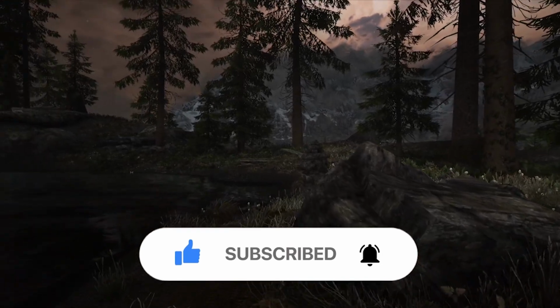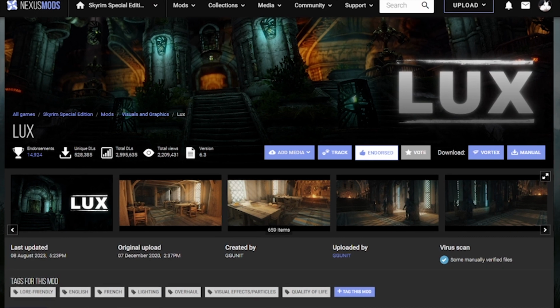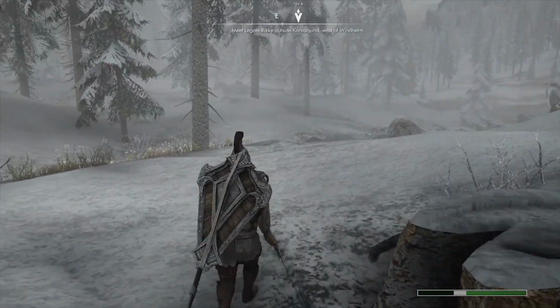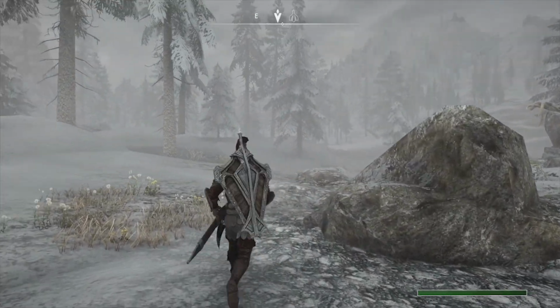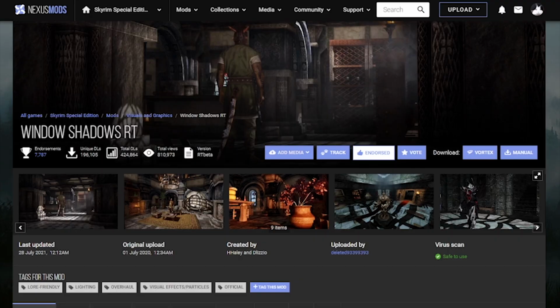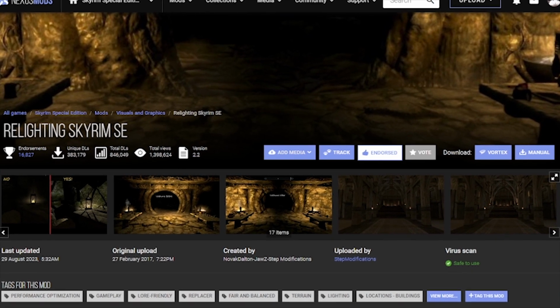If you are looking for a good lighting mod, I have just a fix for you. If you want an overall better lighting overhaul, get Lux. It does exactly what Enhanced Lights does, but 10 times better. It has patches for everything and it keeps getting updates constantly all the time. If you want something that only alters the interiors, aka much more performance friendly, go and grab Window Shadows, including caves.